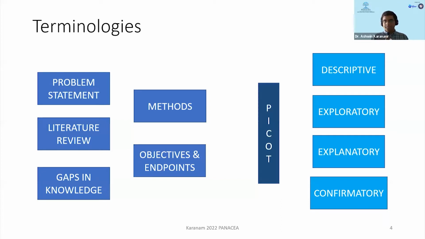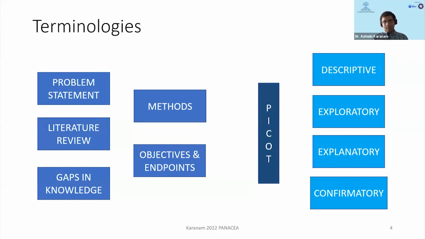So let's start with the problem statement. A problem statement is one or many statements that succinctly define your problem. That could be a research problem, that could be a business problem, whatever it is. As long as it describes what the problem is, that's a problem statement. I'm not going to go into details of how we frame that, how we get the most apt problem statement out. But what I will show you is how we come around generating problem statements.